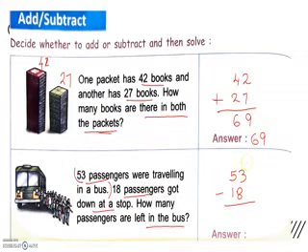3 minus 8 is not possible. 3 is a smaller number. So you have to make it a bigger number by taking 1 from 5. It will become 13. Now 13 minus 8. What is 13 minus 8? Yes, it is 5. And here 5 has become 4, right? 1 is taken from 5. So 4 minus 1 is 3. So the answer is 35.